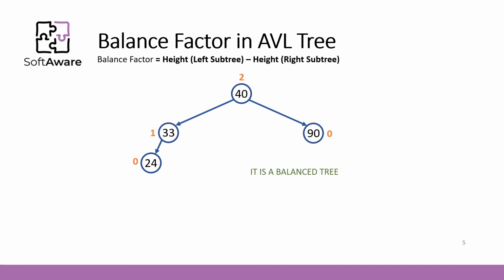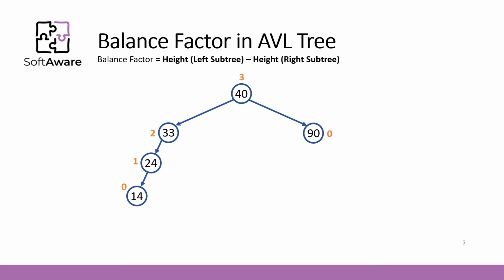So let's do something different and try to break our tree to return an invalid balance factor value. To do that, I will add another node with key value of 14. It will have default height of 0 and predecessor nodes' heights will be updated. Node 24 now will have height of 1. Node 33 will have height of 2. And root node will have height of 3.